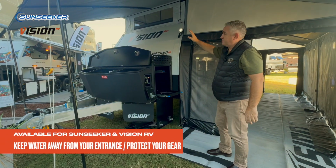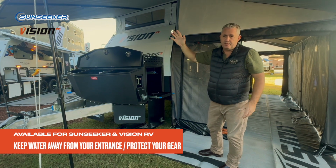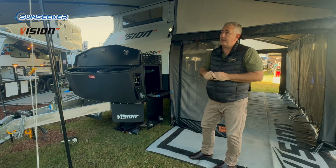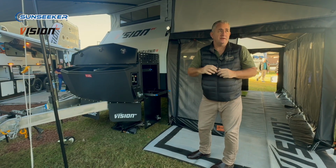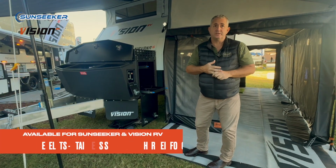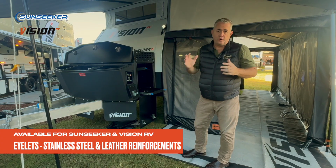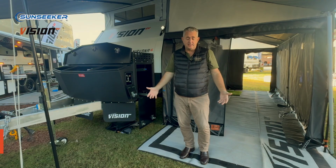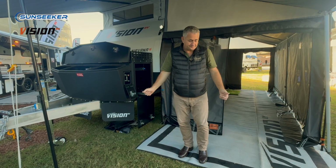It's a really simple attachment method using sail tracks and some spreader bars, and it takes about 10 or so minutes to get this up in the air. It's made from a good quality Australian made canvas that's got heat reflection in there, but also the eyelets and all the componentry are stainless steel and leather reinforced. So it's going to stand up really well in all the conditions and you won't find yourself having too much issue with it, but it'll provide you with a great space to sit in the afternoon, watch the world go by, catch up with your friends and enjoy a drink.